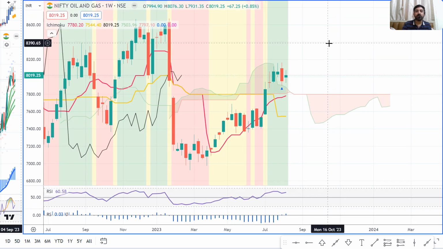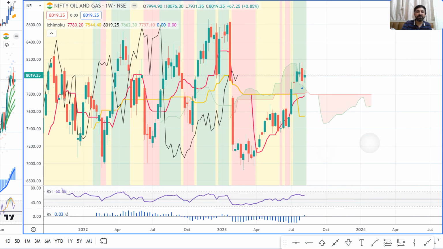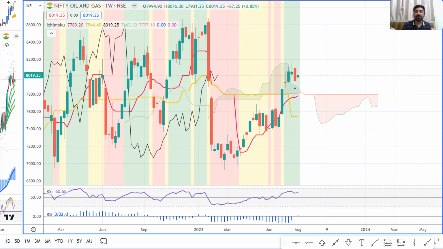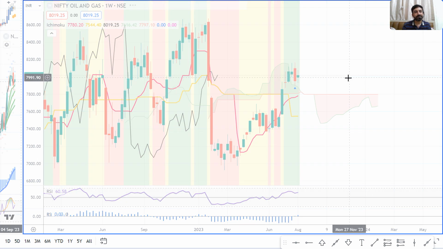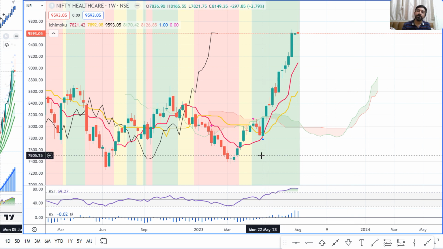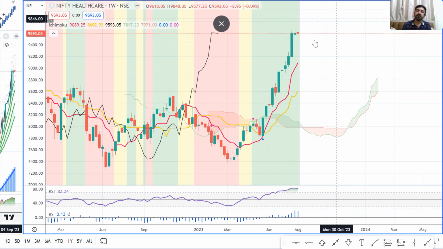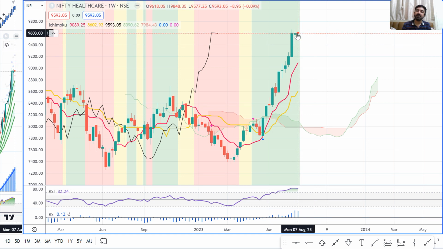Now comes oil and gas stocks, much like energy stocks, a completely messed up chart. There is this bearish angle. Be cautious in this sector. Next is healthcare, just like pharma, a very strong up move. There is this pin bar over here, and it might give a little bit of consolidation in upcoming weeks, but does not indicate a trend reversal for sure.